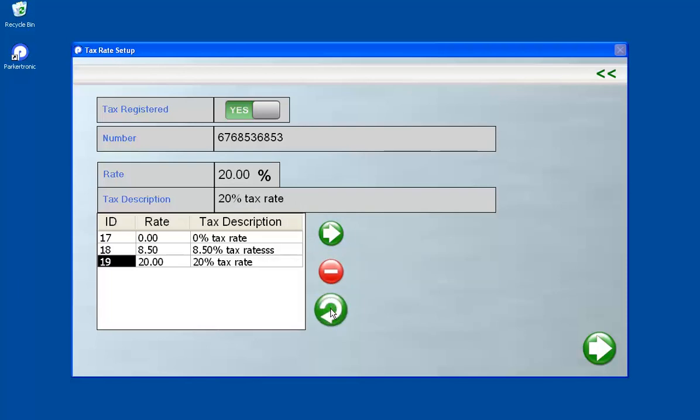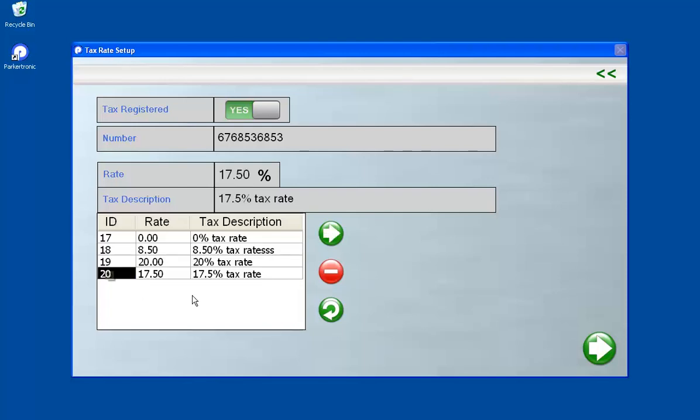So if we reload the list, because you'll notice that we've got the update button on there, we get an add button there. So if we enter a new tax rate, so say 17.5%, we then give it a description. It's best to give it a description that suits the actual tax rate, but you could put Bob's tax rate in there if you wanted. You just got to remember that's the rate that it would be, so it's easier to put the actual value in there as well. So if you press add, you'll see that adds the tax rate here.